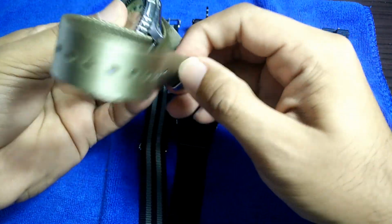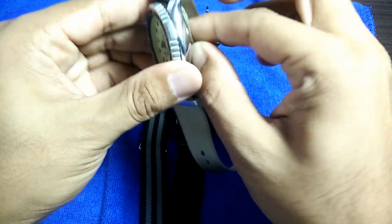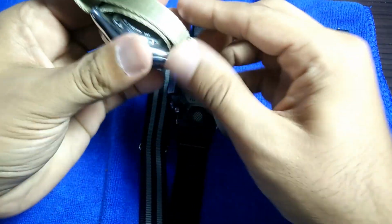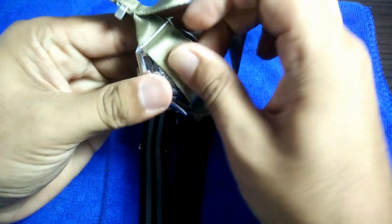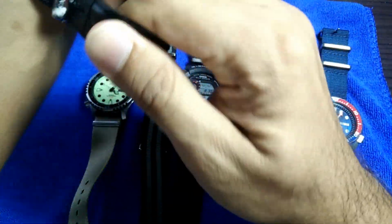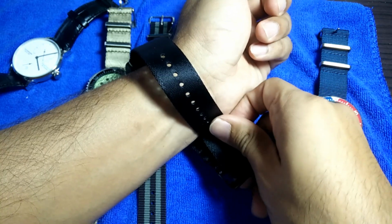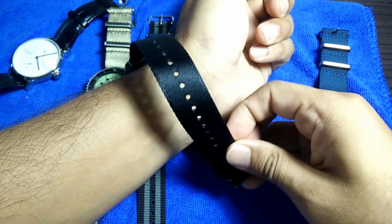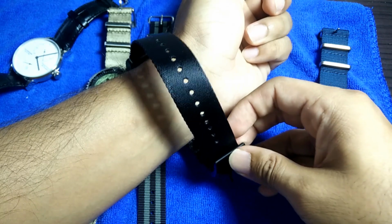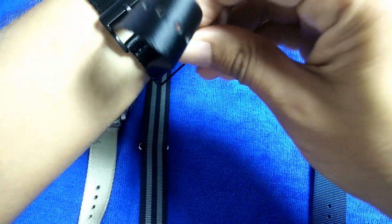Wow, now it looks shiny. Alright, now that looks luxurious. That makes the NY0040 look super duper expensive, huh? While it is not an expensive watch, it makes it look expensive. How cool is that? So anyway, let's put it on my wrist. Right, boom. So this is the Rangeman on 22 millimeters on my right wrist, my left wrist, like that. Boom and boom and boom.